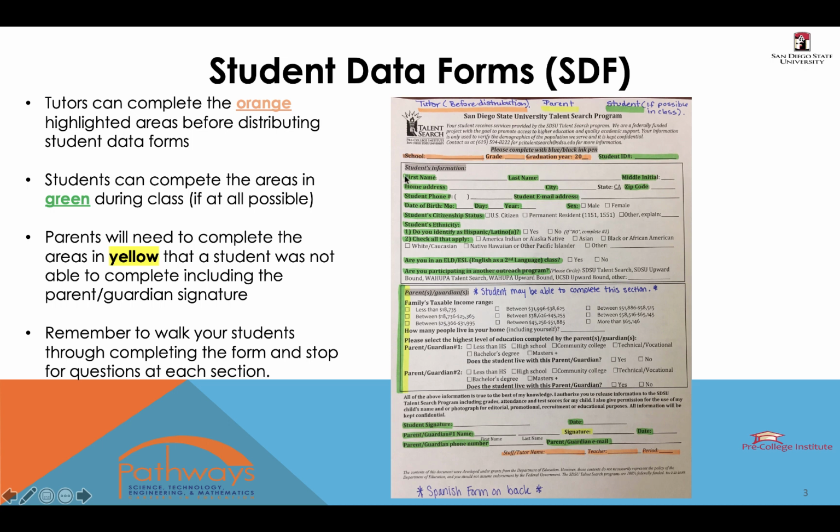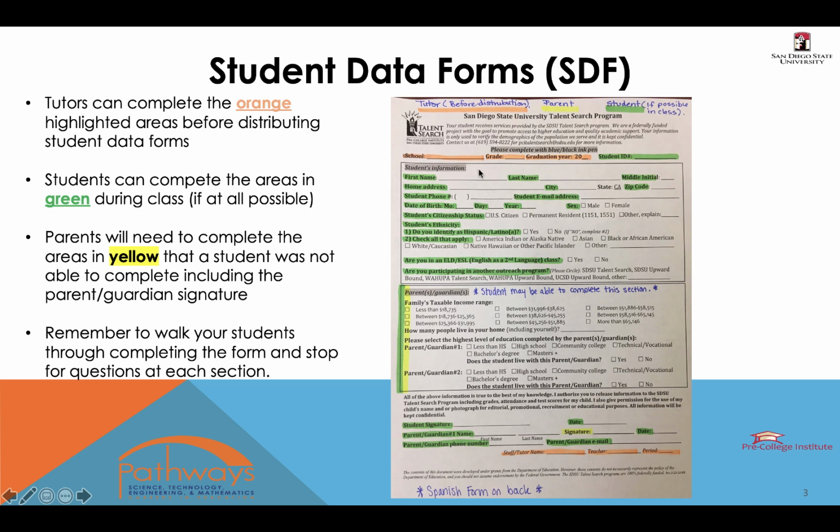It is important that you chunk the instruction of how to fill out this form. I like to start with the very beginning and explain what the form is about and have the student fill out the remaining information on the top line, including student ID. I then ask them if they have any questions.